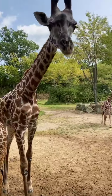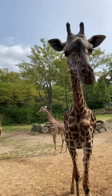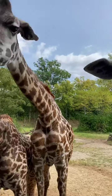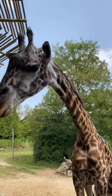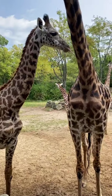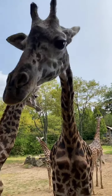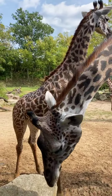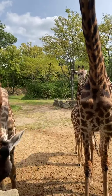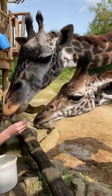Looking around their habitat, you'll notice we have things hanging up on the trees — puzzle feeders — things that make them work for their food and keep them occupied. We also hang up browse for them. We have different types of wind chimes that they like to hit and play with, and fire hose curtains that they can play with. Sometimes we give them boxes as enrichment — we hang them up rather than put them on the ground. Sometimes they do unexpected things with their boxes, like Zoe did yesterday for her birthday. She decided to wear it. She wasn't happy, but she got it off and she was fine.